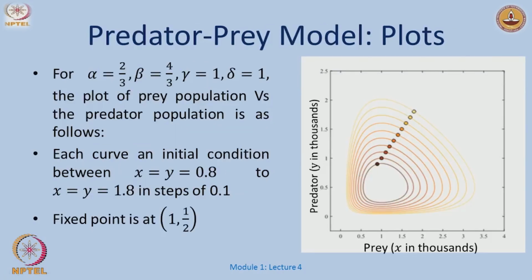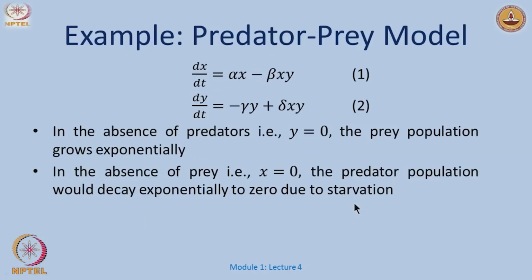Okay. If I were to just look at the graph of what happens, let me say that if I were to just write down these things. What if the initial condition is such that x equal to 0, y equal to 0? Well, this means nothing. What if some x is, say, 15 and y is some 25? Who will increase first, who will decrease first? Let us say, for example, I start with x as 100 and y as, say, 10,000.